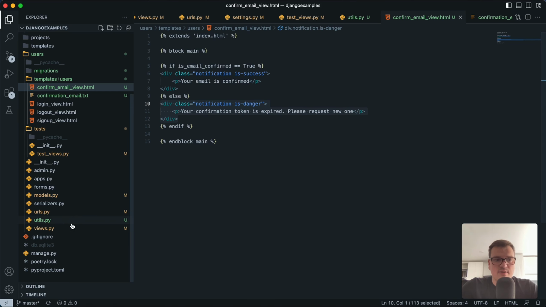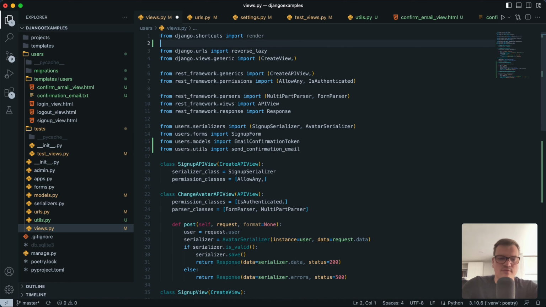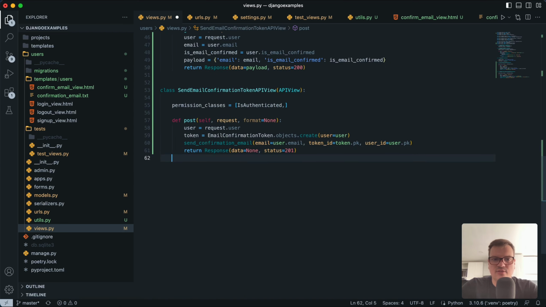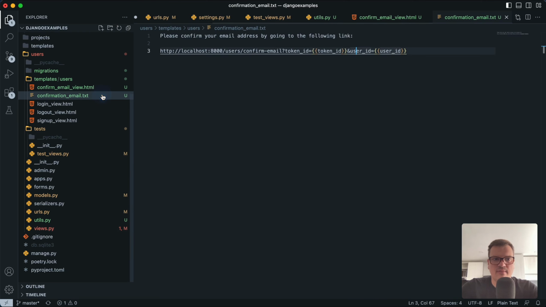So let's go and implement this functionality, and for this we will use a function-based view. So let me go to views.py, and here first we need to import from django.http, we will import HttpRequest. And now let's create this function. So we have here def confirm_email_view. Here we have a request argument, and as you remember, in the confirm email template we have two query parameters, the token ID and the user ID.